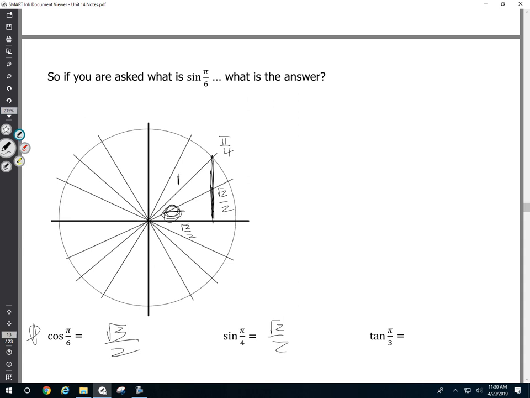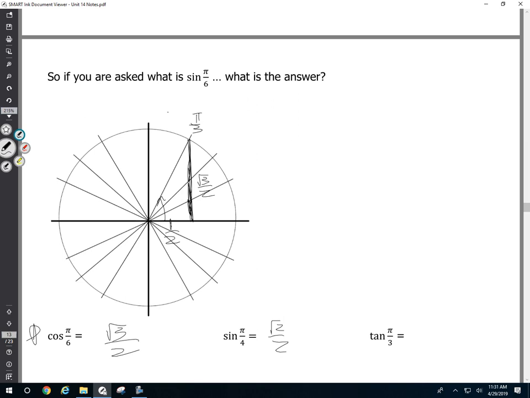Okay, find the tangent of pi over 3. You can do it. Go. Figure it out. I know where pi over 3 is. I know I can create a right triangle that's a 30, 60, 90 triangle because I know pi over 3 creates a 60-degree angle. I know I can create a triangle where this is 60 degrees. That means the longer side is this, and the shorter side is this.